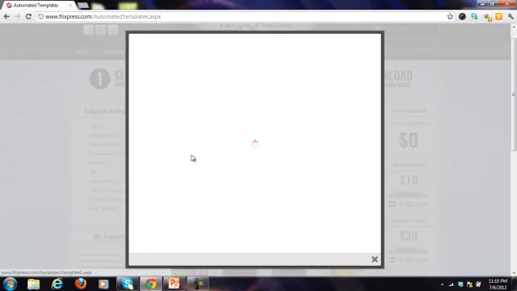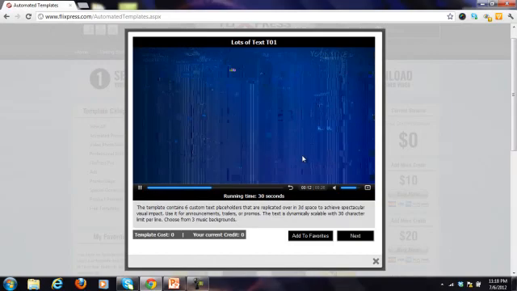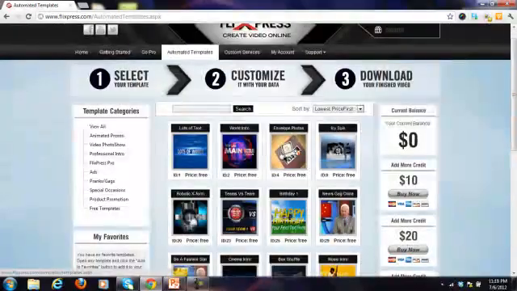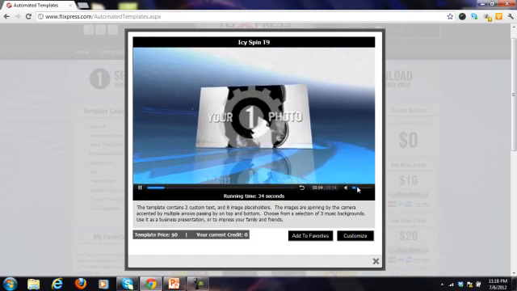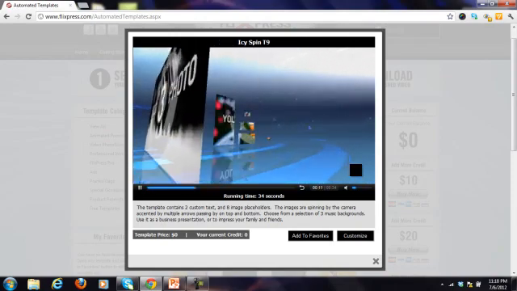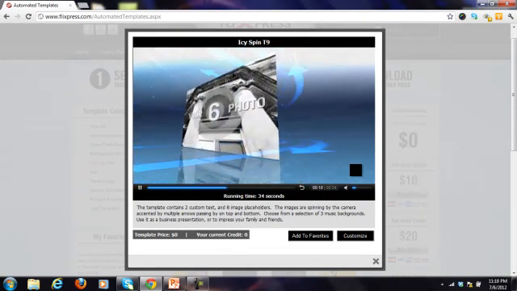Let's check out this one here. That's a bit pixelated for some reason. I think that's the site's problem. But as you can see, all you need to do is just insert your text in the title and you're set. Let's try and find a higher quality one. Yeah, this one looks nice. As you can see, just insert your text, insert your photo, and bam, we have a really attractive introduction to a PLR video. It doesn't get any easier than that. This is a gold mine of a site.